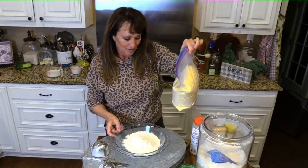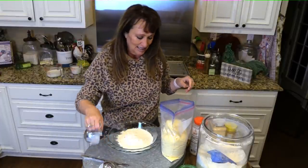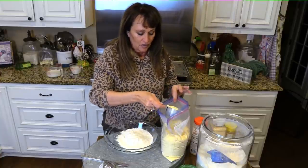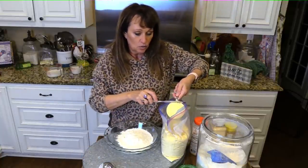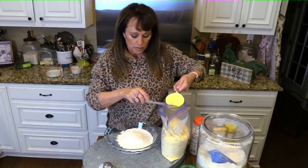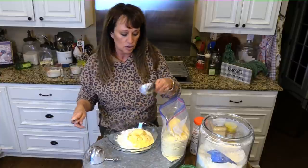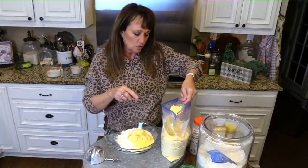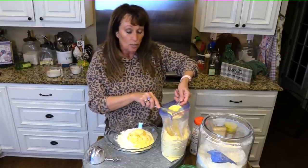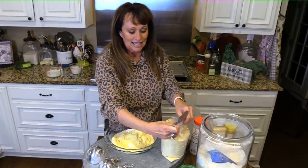Some fresh cornmeal from McGinn's — we're going to use some of that. We need one and a half cups of yellow cornmeal. If you don't want to use yellow you can use white cornmeal — that's what my mama always used. As a little kid I wanted it to be that yellow color — I always said when I grow up I'm using yellow cornmeal.